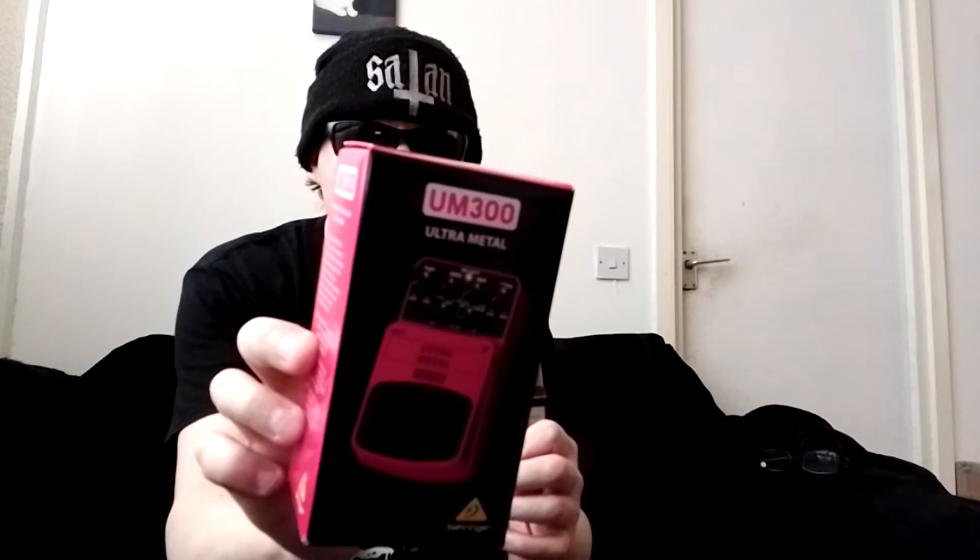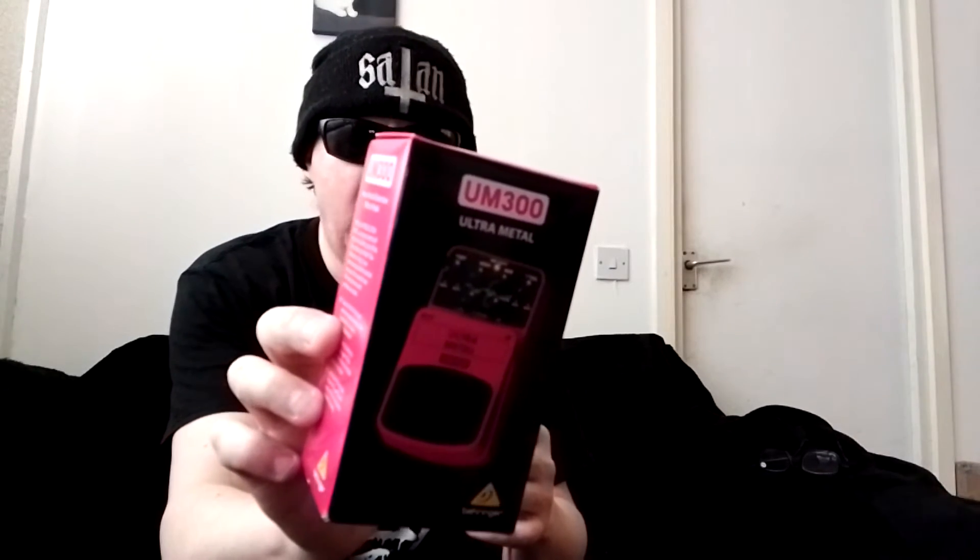Now that I'm back, the first other piece of equipment for my guitar that I've bought recently is a new foot pedal. I brought it from Gear for Music — it is a Behringer UM300 Ultra Metal pedal, which I've been using for a few days now. I'm really impressed with this pedal. At the minute I'm using battery power, so it takes a nine-volt battery — one of those square batteries we have here in the UK.